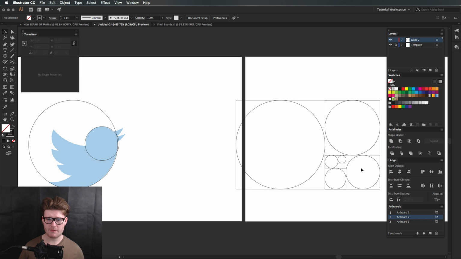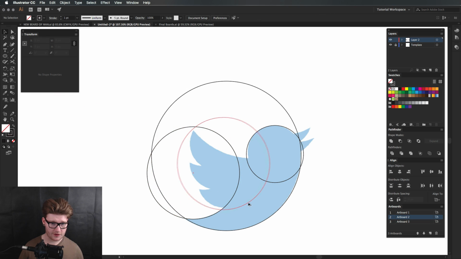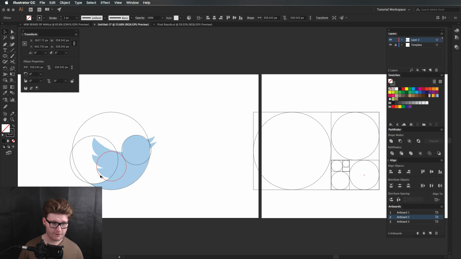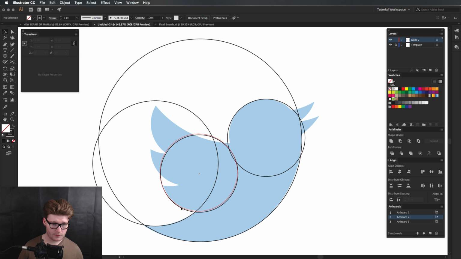Then to keep the divine proportions, I'm not going to change anything else. I'm just going to go find these little feather parts here, work out which ones work best, which is not that one. Find this one here. Okay, that's the circle we want to use for the feathers. So I'm going to move this one here. So we're going to get another circle over here, this one right there for the feathers down here. And there we go. We've got this feather here.